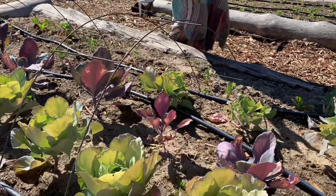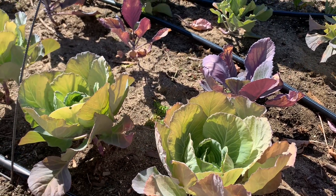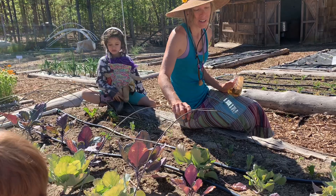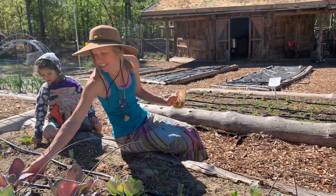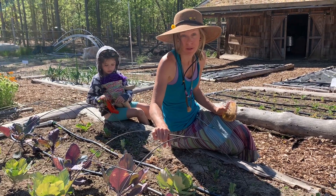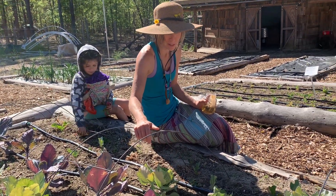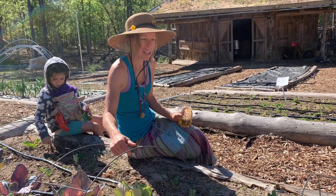In our refrigerator right now we have some lettuce we've gotten out of here. I'm worried all that lettuce is going to bolt — it's been 90 degrees. We have cabbages planted; we did have some insect netting on top of them but a hailstorm took that out. Three things are happening with these cabbages: yellow patches from the frost, risk of cabbage looper caterpillars, and some stray chickens got out and ate some of the cabbages too.